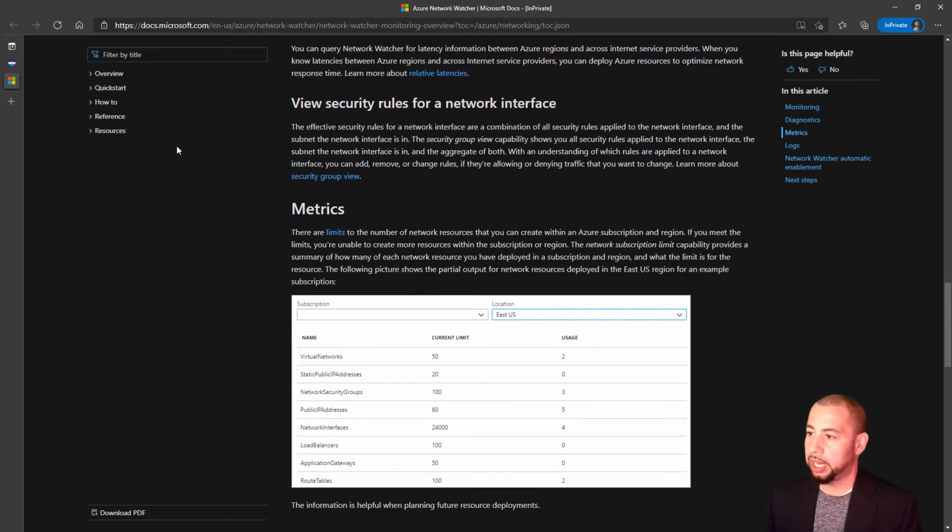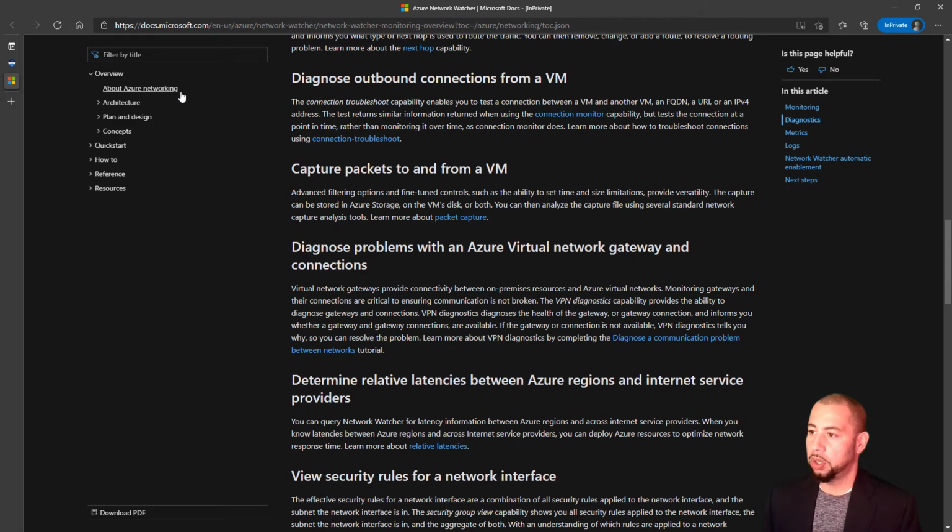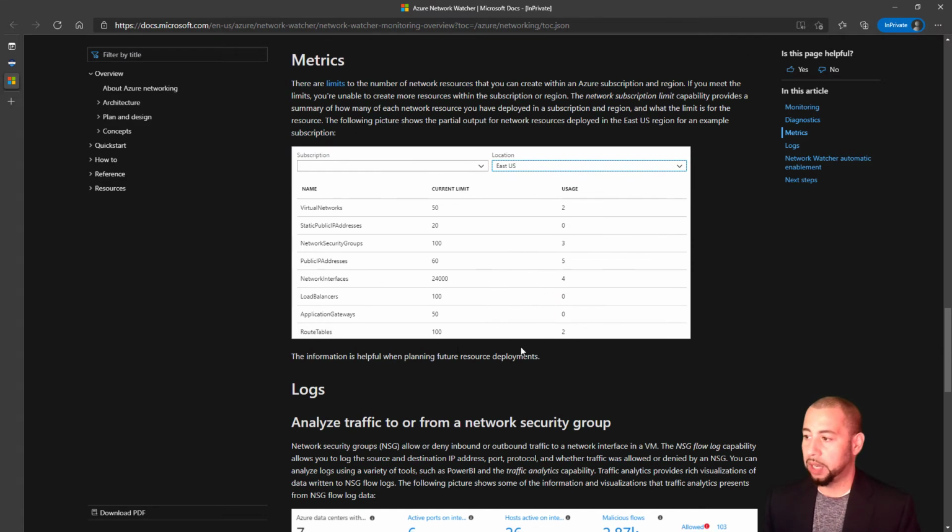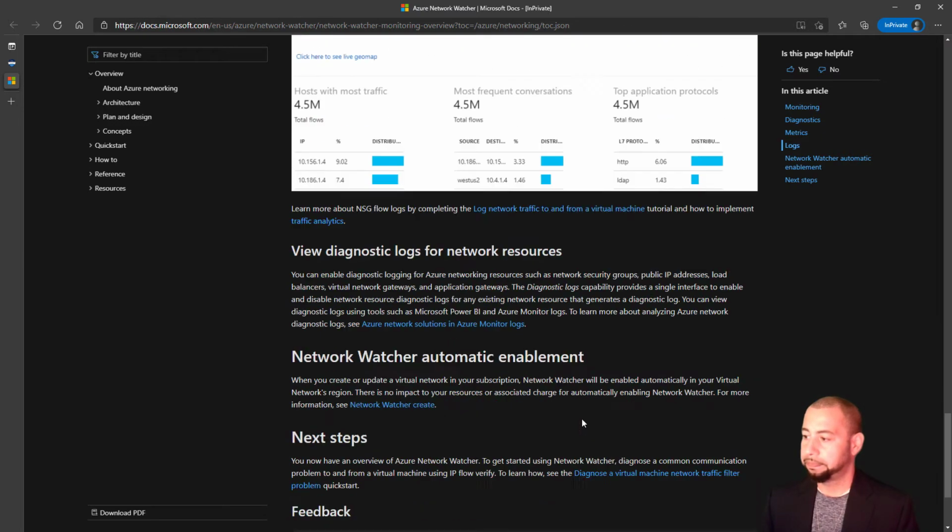So really great here. There's an overview, and I think, Azure networking overview. This is actually a different page. So there are a couple of different Microsoft docs that you can drill down into to talk about Azure networking. And this is a different one, but great stuff here for you to look at.